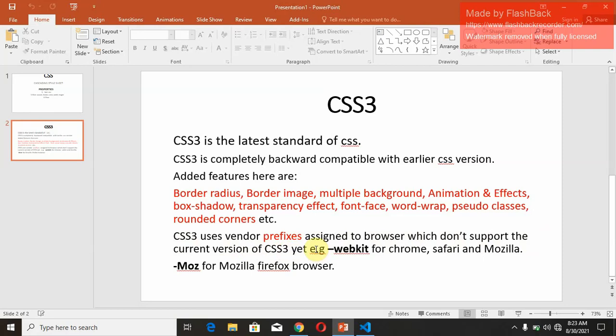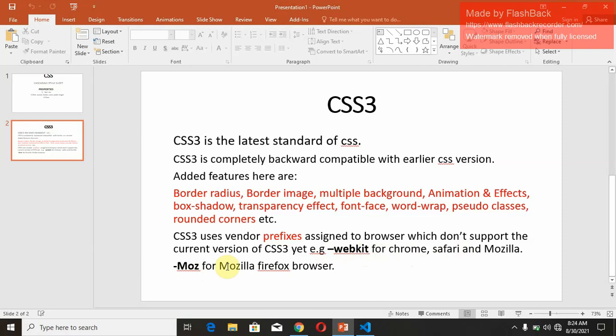if a new version of CSS has been designed, developers move with the trend. So if they are using the new version of CSS or the new version of web technologies, it might not display on your browser. So as a web developer, you are developing your website looking at the fact that some people will not update their browsers, and because of that, you can use tools like WebKit for Chrome or Moz for Mozilla Firefox browsers.